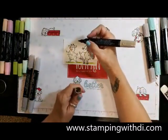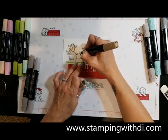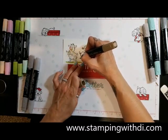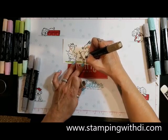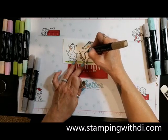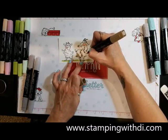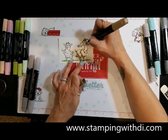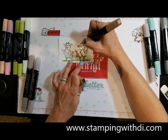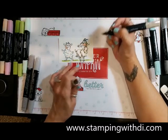Okay, now I'm taking the color for the billy goat, dark crumb. So I'm just going to do the dark crumb first in all the kind of shadow areas. And there's a lot of little cute marks that they have put for the hair, so I'm using that kind of as reference. You can't do it wrong, believe me. Okay, so that looks good.